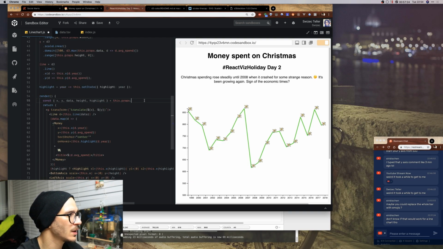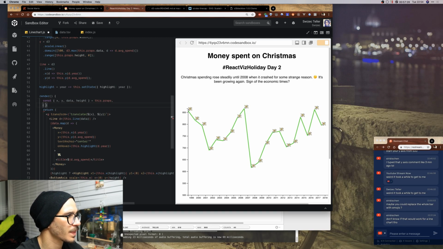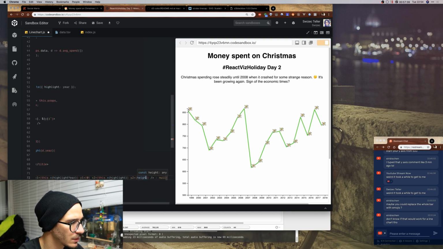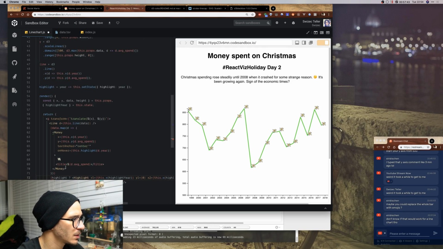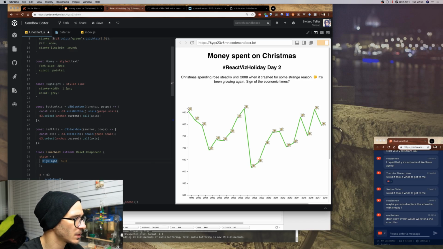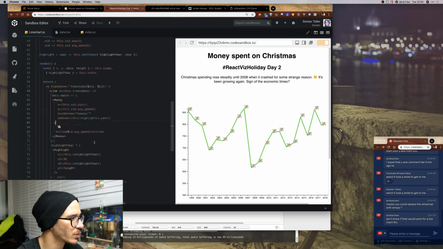And we're going to take the highlight not from props but from state. Highlight equals this.state. And let's change this to be highlight year, highlight year, and here we say highlight year and highlight year. Now let's see if that works.